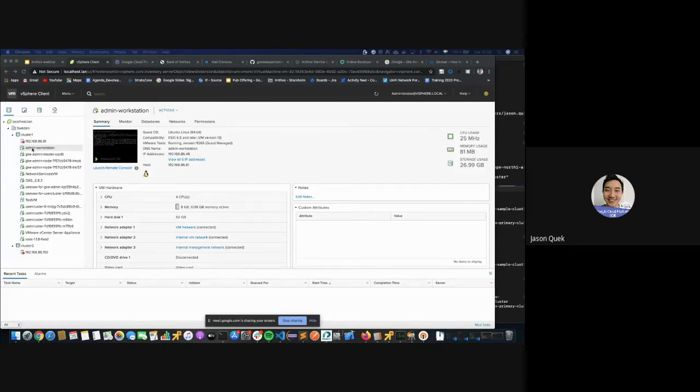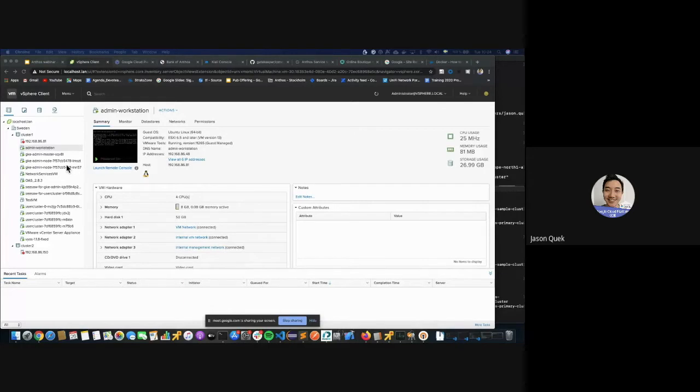The first command is mostly to initialize it. The second command is to create load balancers, which distribute load into your user clusters in Kubernetes. And the third command creates your Kubernetes clusters. You have an admin cluster as well as a user cluster. So this is how normally Anthos clusters are created.